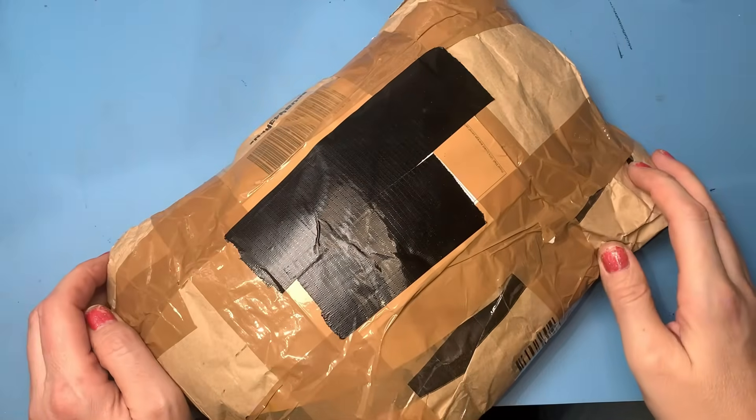I just thought you might be interested to take a look with me at what you can get for a tenner on eBay these days. If not, just skip ahead to the end and see what I got, but then you might miss all the best bits. So let's get these over on the bench, get the overhead camera on, and see what £10 gets you on eBay if you're lucky.